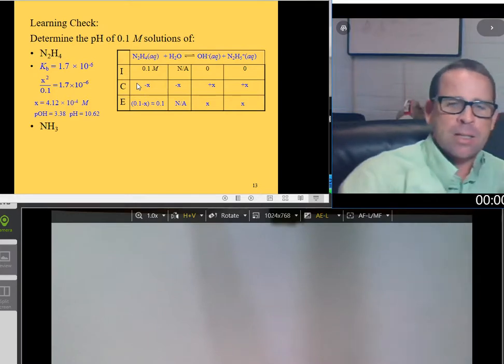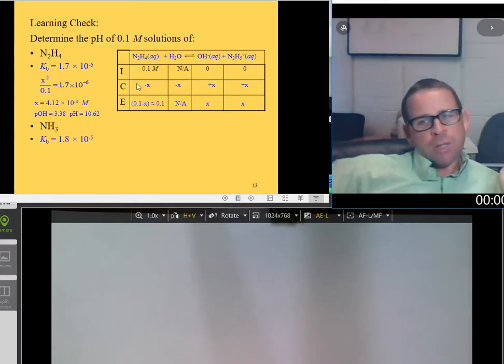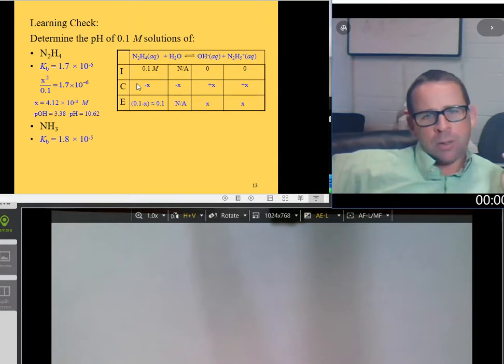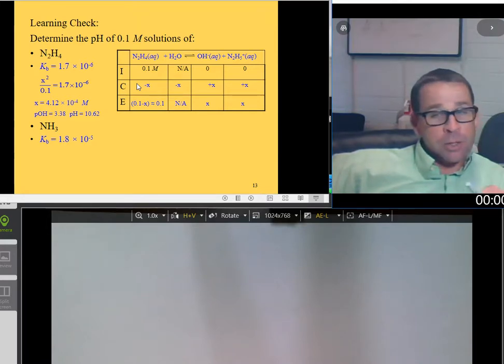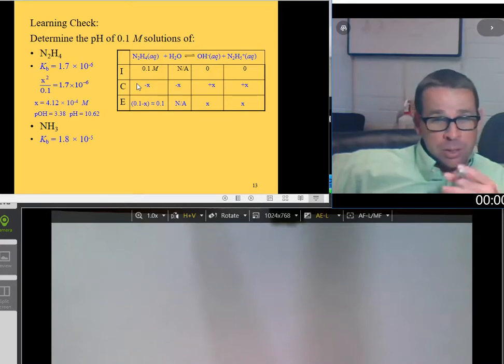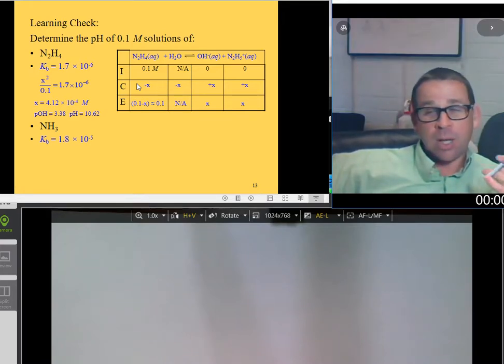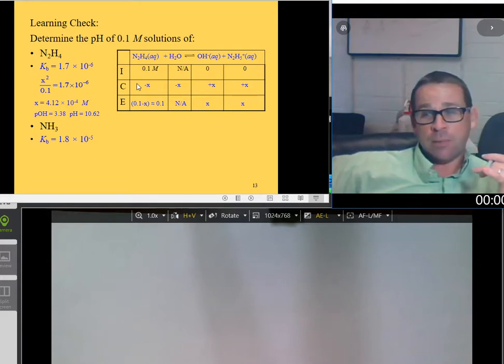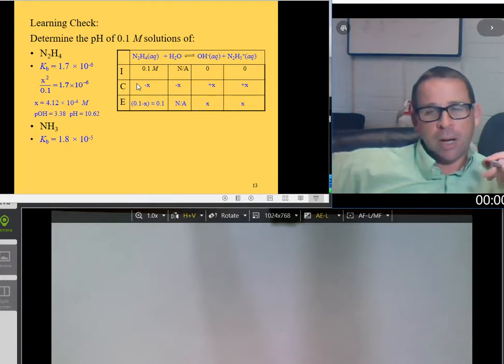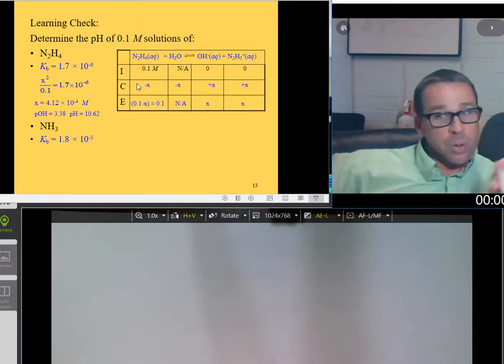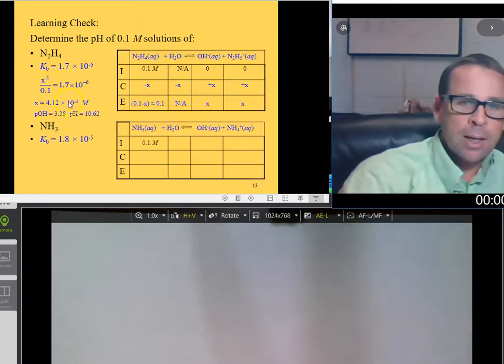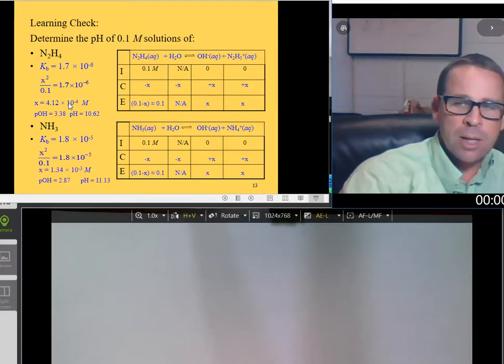Same thing. Go ahead and finish up this problem as well, the bottom one here. A 0.1 molar solution of ammonia. Kb is 1.8 times 10 to the minus 5. Set up your ice table. Push pause, fill it all in. Remember that the X is the hydroxide ion concentration, right? So if you take the negative log of that, it makes the pOH. See if you can do it. Okay, hopefully you worked through it. And let's see, our pH is 11.13.